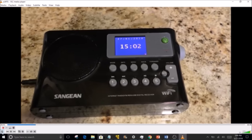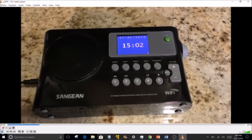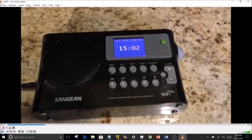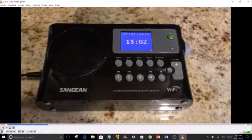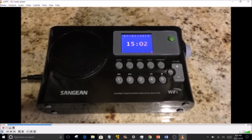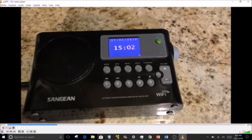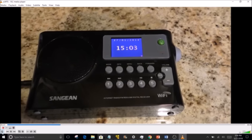It has quite a few features that I'm happy to share in the form of a review. This is a radio that has an FM receiver and an integrated internet radio receiver. Along with that, it can also receive music from a local server if you're using Wi-Fi, and it can read MP3 files if you stick in a USB drive or any other type of drive.